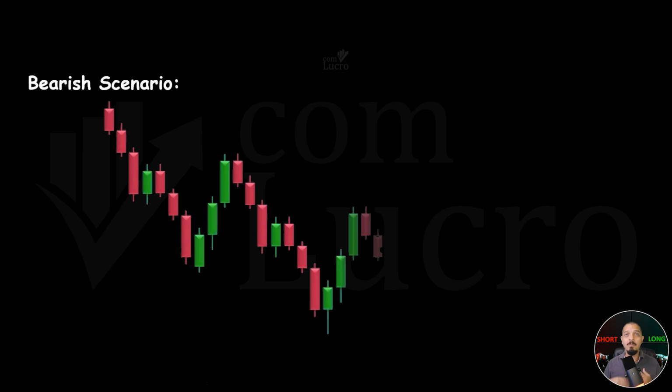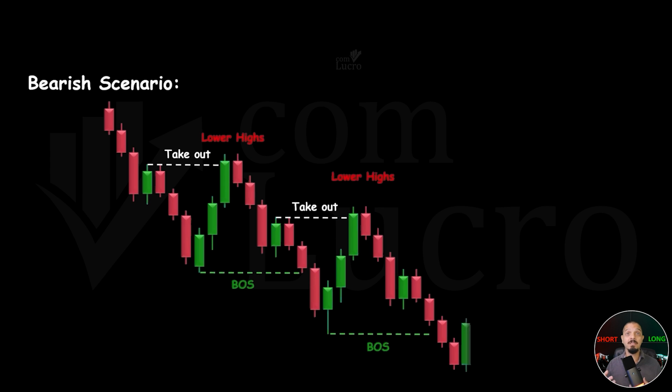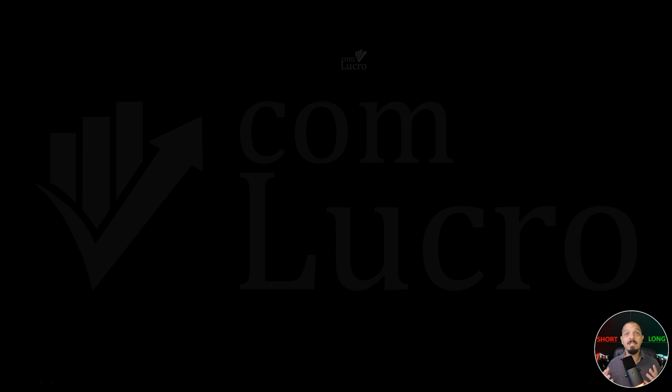The same principles apply in a bearish scenario. Here we observe impulsive and corrective moves reflected in the candlestick formations. These moves serve as corrections within the overall market structure, as they sweep liquidity above minor structures, helping to define lower highs. A change of character occurs when the price breaks and closes above a significant level, signaling a potential shift in the trend and a loss of downward momentum. This break above key levels may indicate the market is preparing for a reversal or a shift away from the bearish trend.